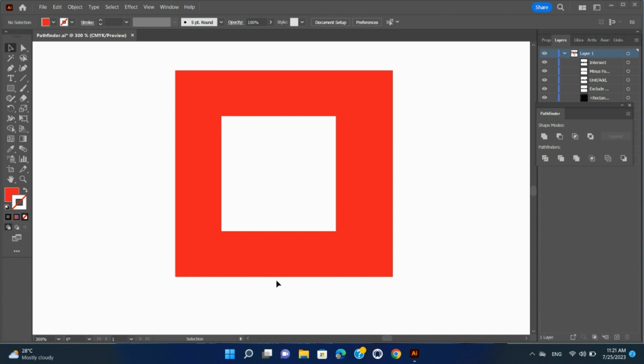Keep in mind the following additional information. In Pathfinder effects, you can't edit the original objects after applying the effect. Compound shapes provide more versatility as you can edit each object within the compound shape separately. Compound paths cut holes in other objects and maintain separate objects but act as a grouped unit.